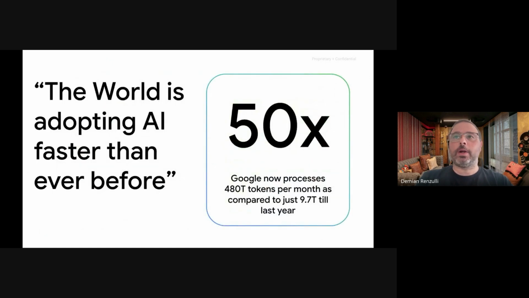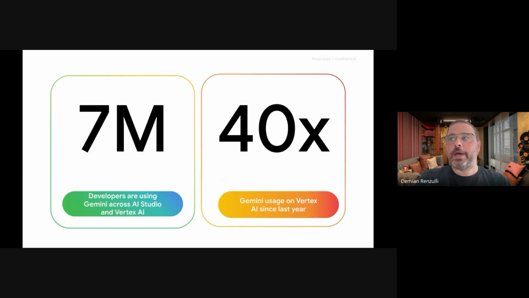And obviously, there were updates in terms of the usage. Last year, we introduced this Gemini era. And 1 year later, we have seen a lot of usage and a lot of engagement with these technologies. So just to let you know, compared to last year, we are processing 50x the amount of tokens that we did in the previous event.